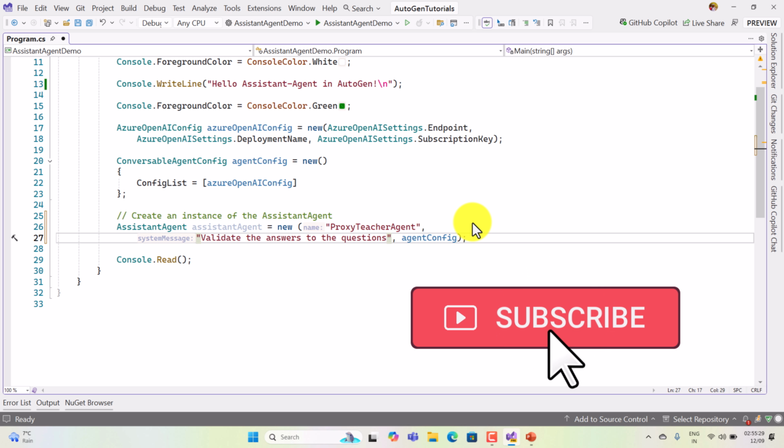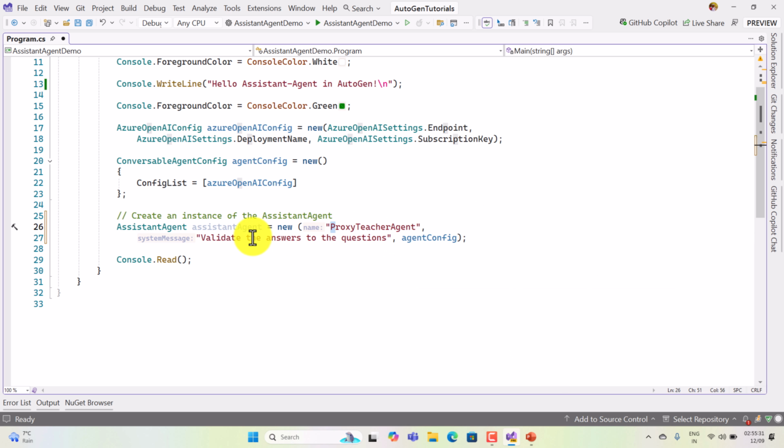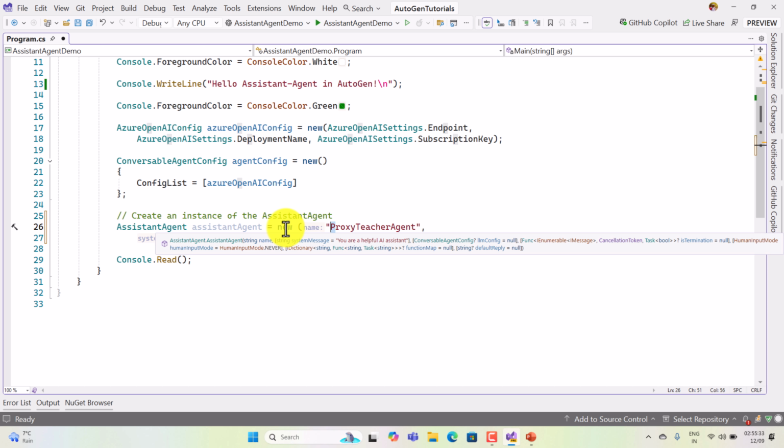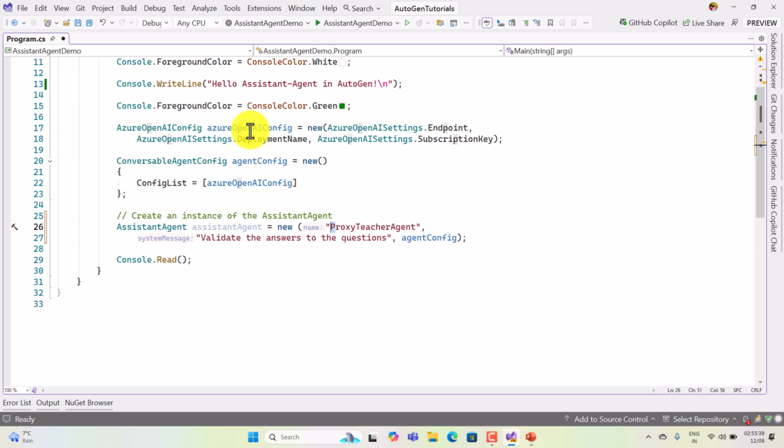This is the second argument. For the third argument, we have to pass the config information. The assistant agent should connect to the LLM model, so that config information I defined here is passed. So our assistant agent is ready.